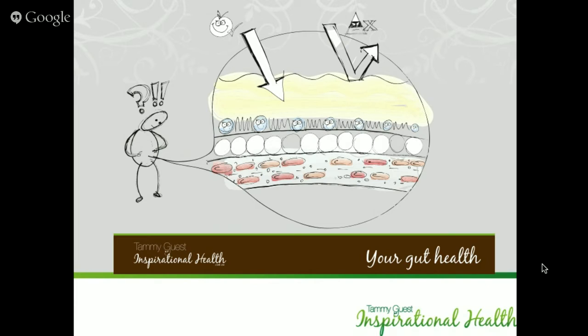So I explain that your gastrointestinal system is a 12-metre long tube. It's just like a big hose that goes from your lips to your bottom. And the thing about it is, along that 12-metre long tube, if we were to cut it sideways and take a cross section, then we would find all of these different layers.